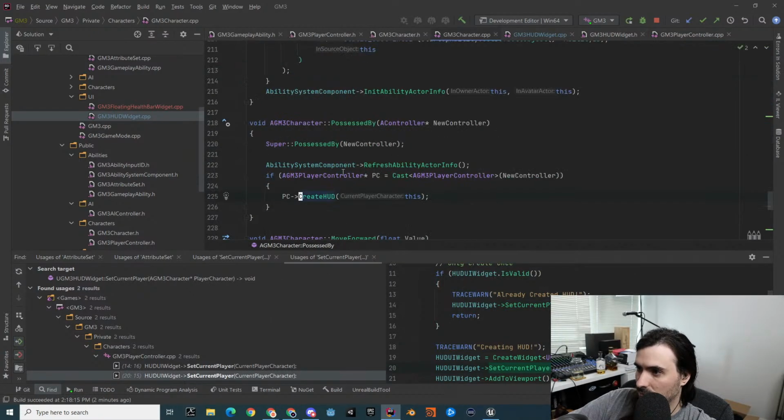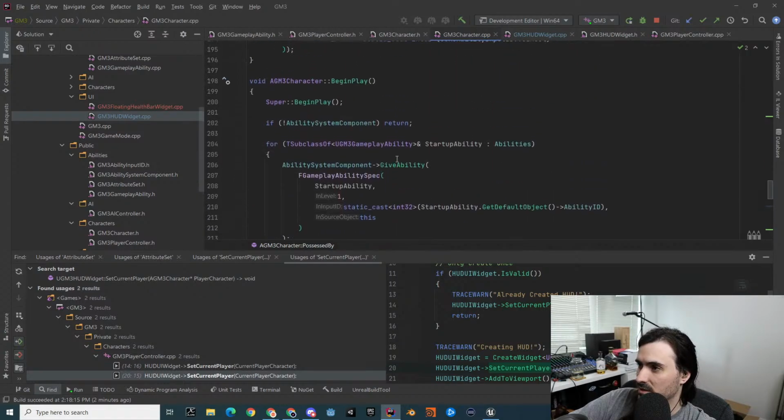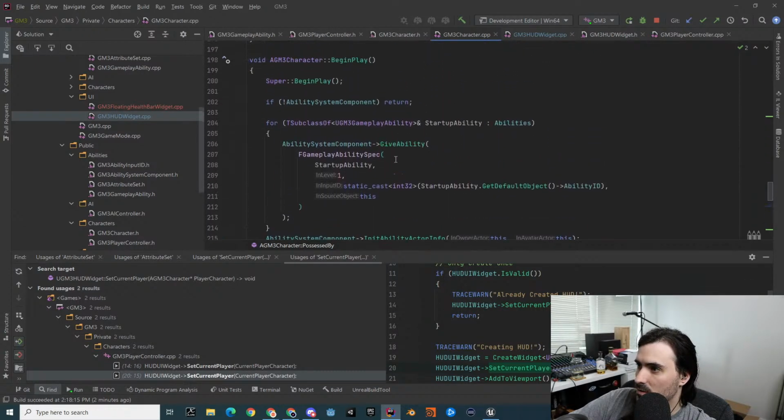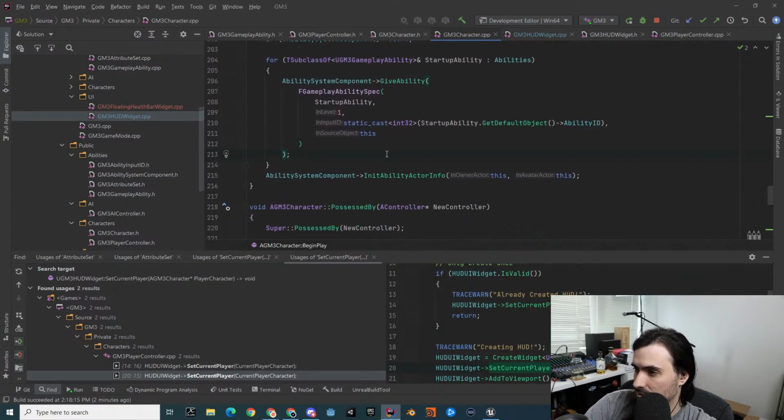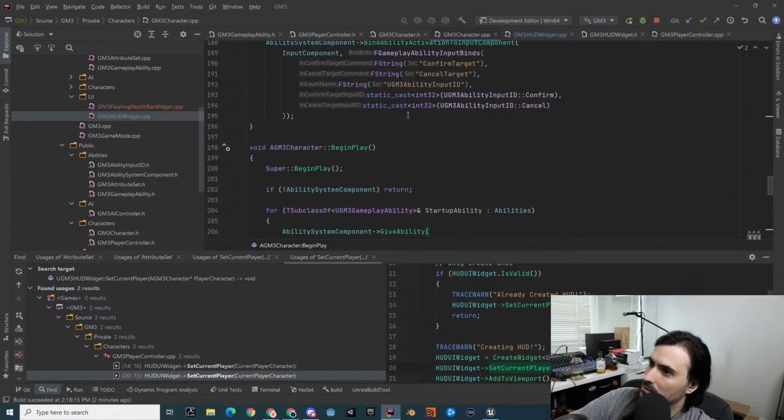Find usage. This is the on possessed. So here we're dropping the attribute set. Is invalid at this point for one reason or another. So where do we create the attribute sets? The attribute set is created in the character.